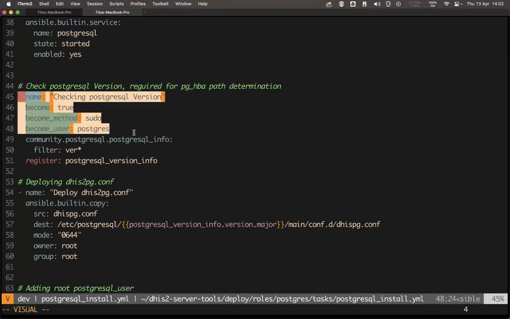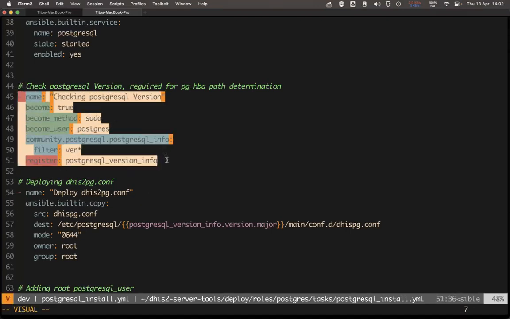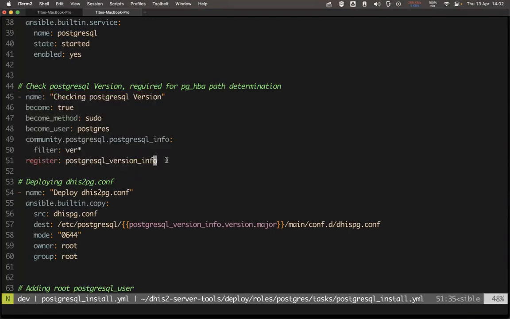This is one of the tasks that are included in our dhis2 deploy tools. It's checking the PostgreSQL version, and the reason why we want to get the PostgreSQL version is for us to get the path where our dhis2 configuration file is.